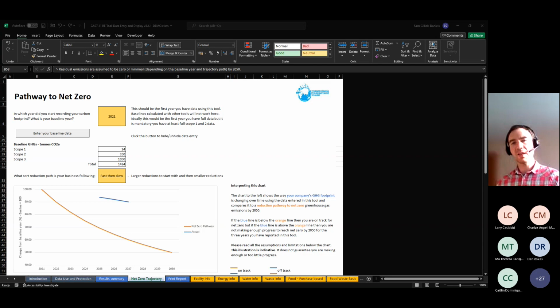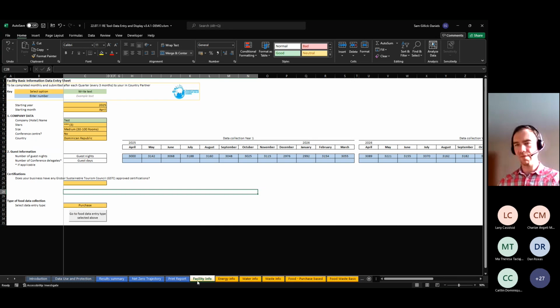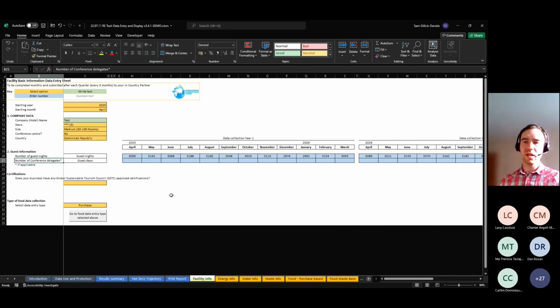So there is a sort of a feature to do that, in that we have a feature, something in the tool to look at meetings, incentives, conferences, and events. In the facility info, we've got conference delegates. Now, that could be similar to the club memberships that you've suggested.